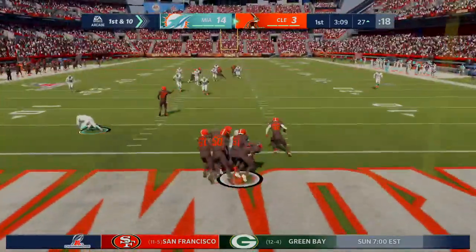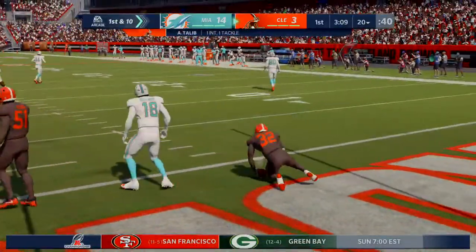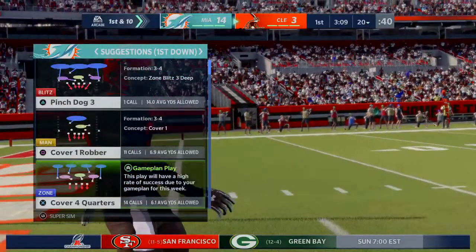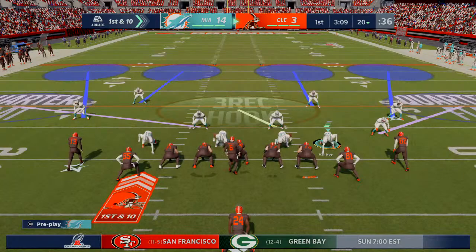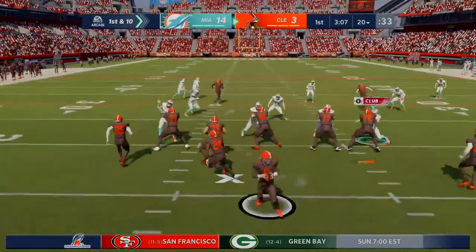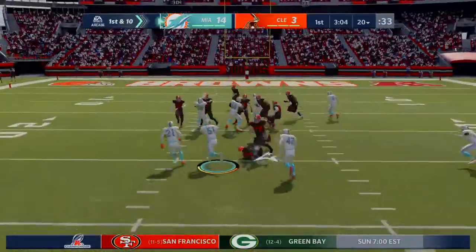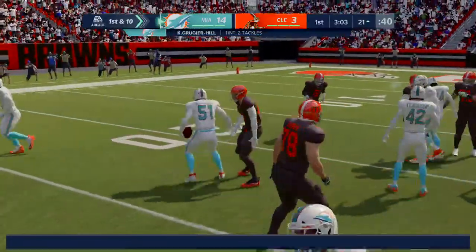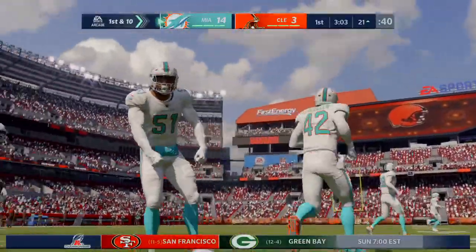And it's intercepted at the goal line. Picked off by Akeem Talib. And a big turnover there as his guys will get the football back. Mayfield going to lead the Browns up now, 1st and 10 at their own 20-yard line. Following the interception, Mayfield. Is this intercepted? It is. It's intercepted. Picked off near the 29. And he's going to return it to the 21-yard line.